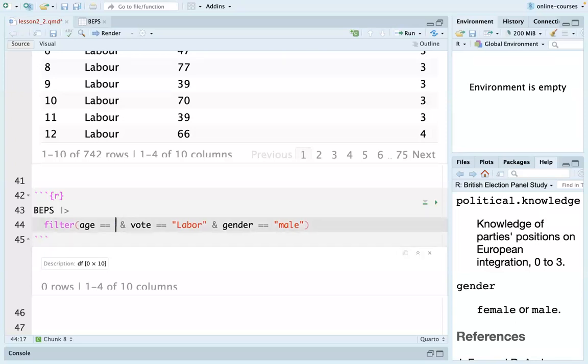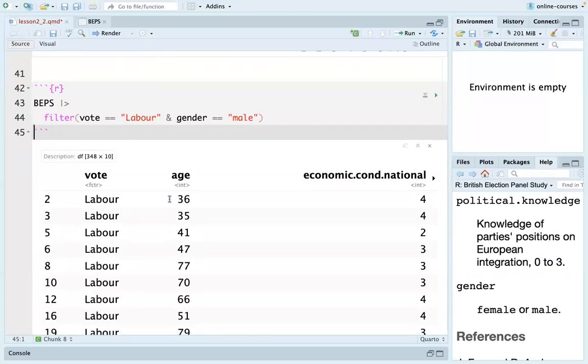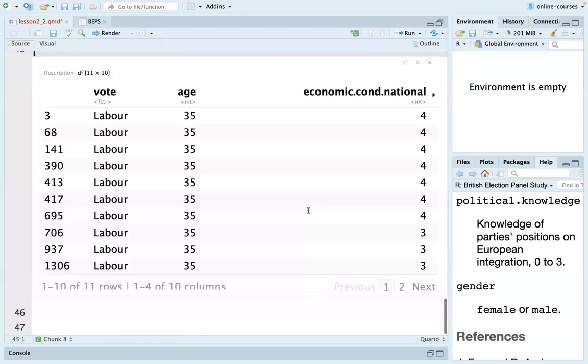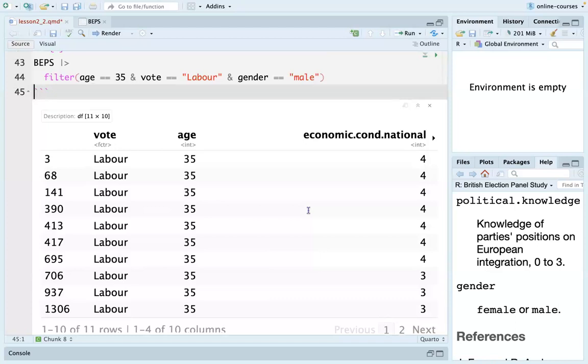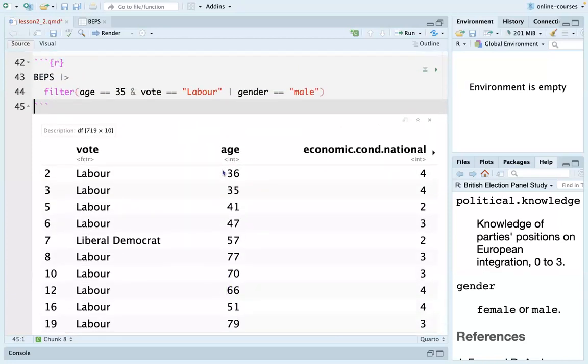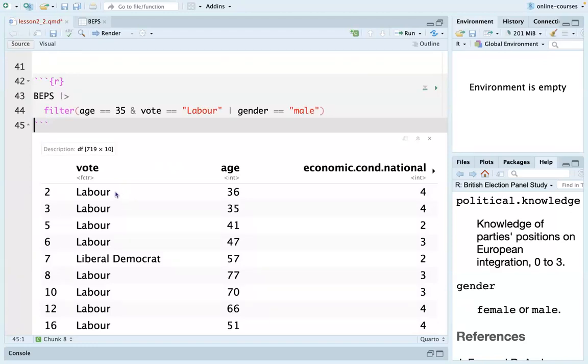Sorry, and gender is to check. Age equals to 35 or... here we got 719.